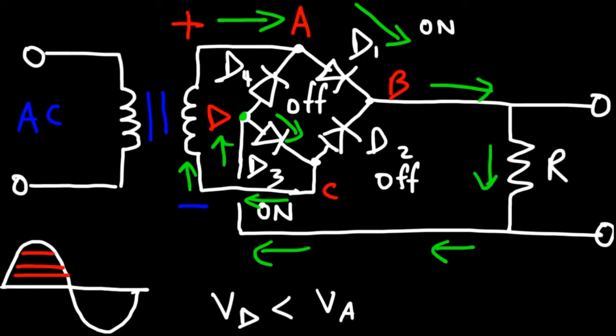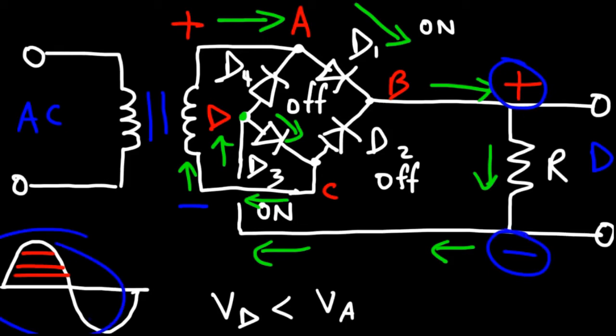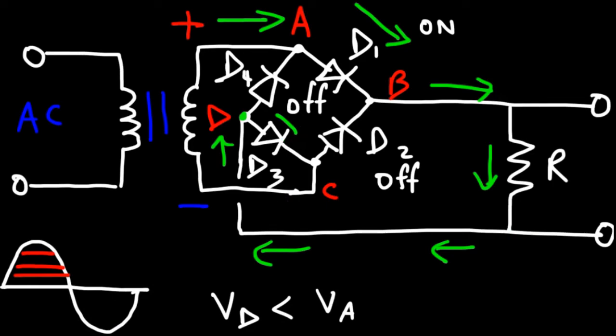Now, let's focus on the resistor. We said that current flows from a high potential to a low potential. So the top part of the resistor is at a higher potential than the bottom part of the resistor. Now, in order for us to get DC current or direct current, the polarity of this resistor must remain the same for both the positive half cycle of the AC sine wave and the negative half cycle of the AC sine wave. So we see that it's positive at the top for the positive half cycle. Let's see if it's going to remain the same for the negative half cycle. So let me just get rid of some of the things that I wrote on this picture.